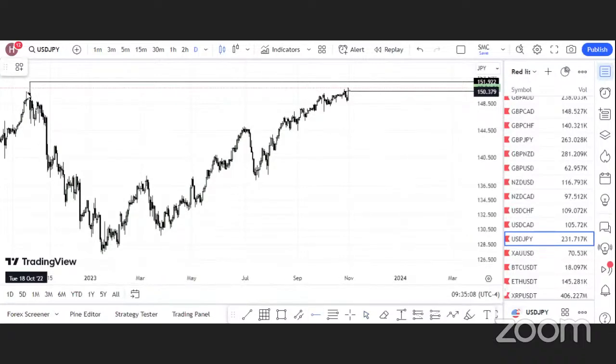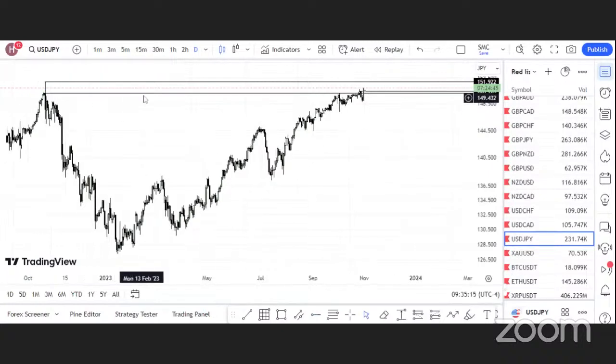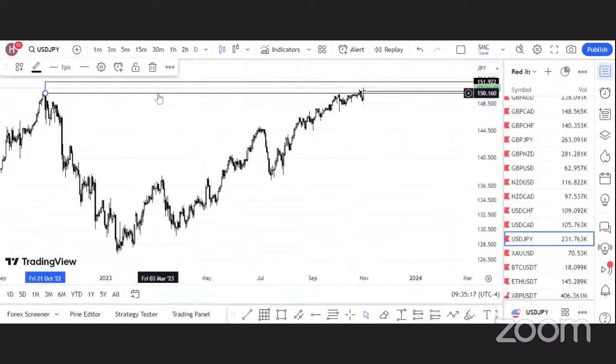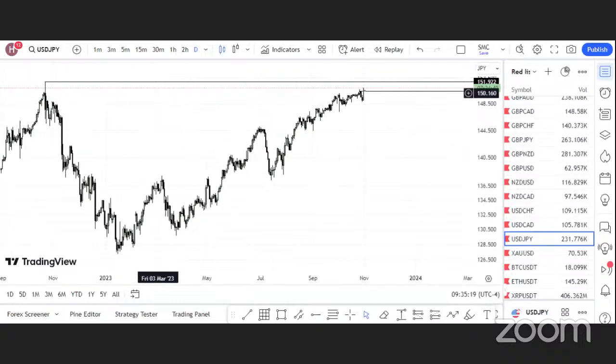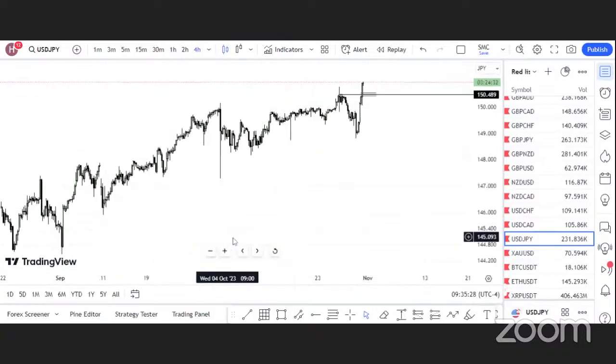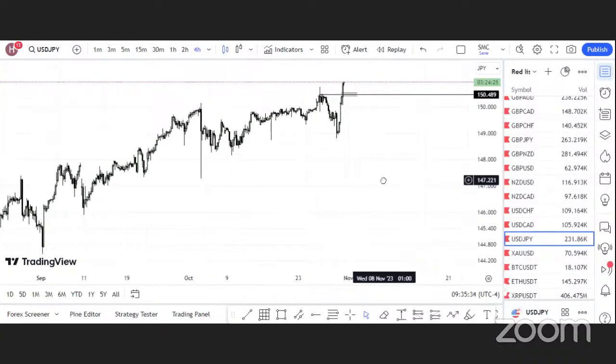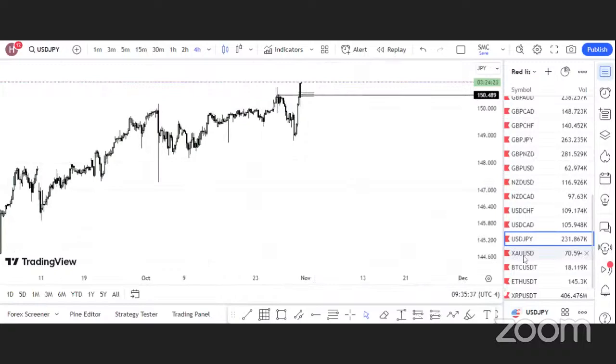So we have the week. Let's have the body also marked out. And you see the market has already moved above the body. So let's just delete the body and wait for the market to get to the week. When it gets here, then we are going to be looking for an opportunity to sell, because that is where we have our next supply area. Boluwatife, I hope you get that.